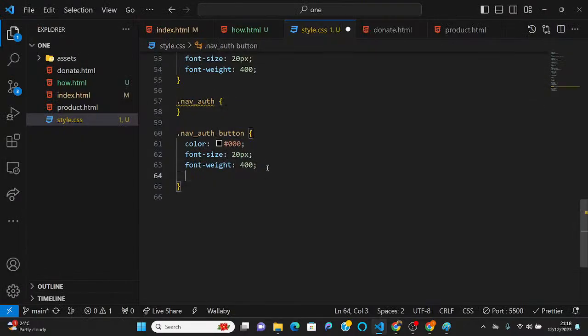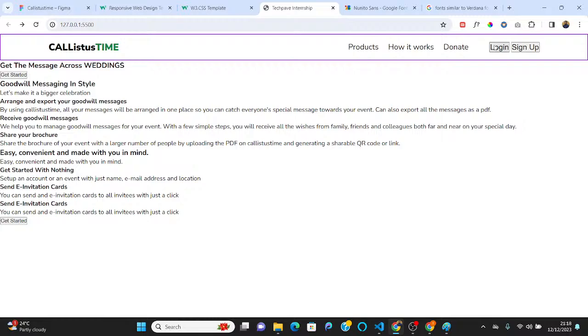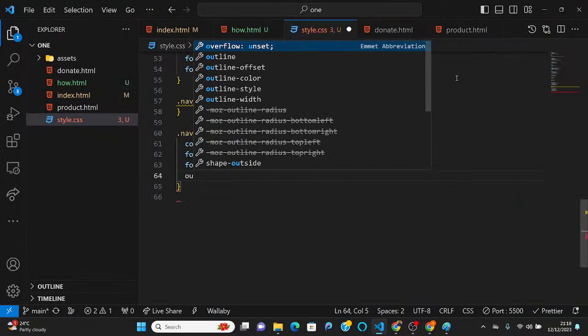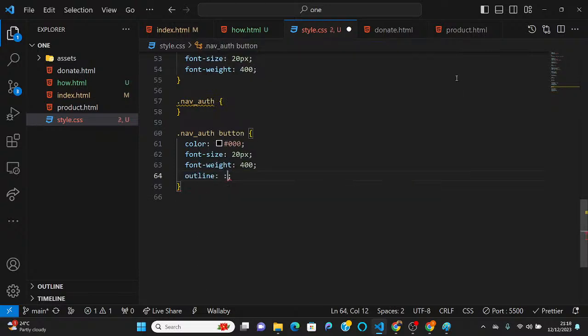So now I want to, always remove outline on your button. You might not know how to do that, but just always remove your outline on your button, in case some browser might carry it along.